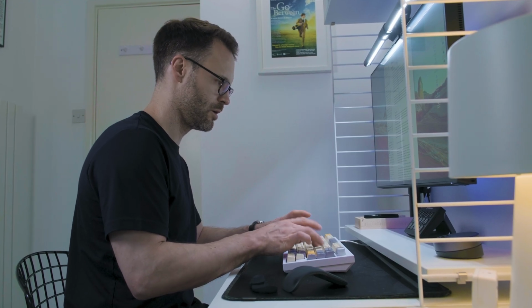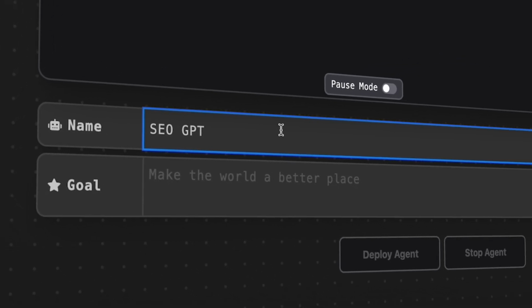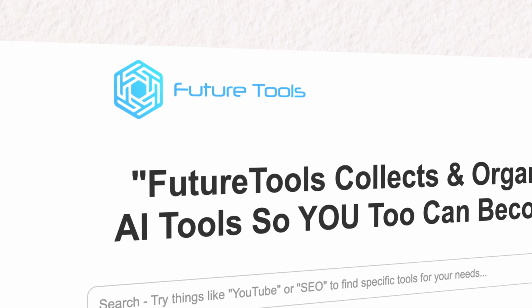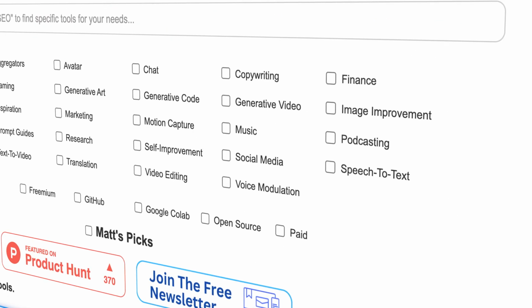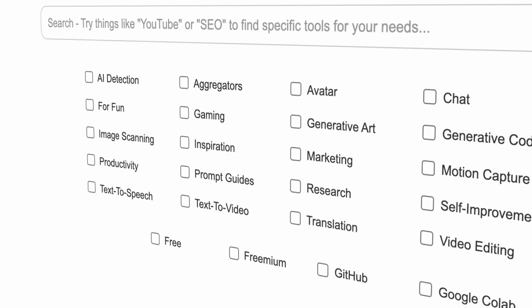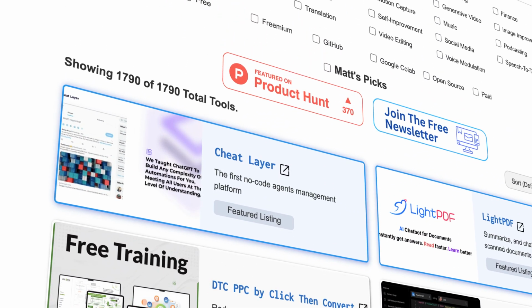I've put them into three categories: AI writing tools, AI learning and research tools, and AI apps for productivity and business. Actually, before the writing apps, my first recommendation is called Futuretools.io, and that's because AI development and new tech development seems to be moving increasingly fast. And so this website is actually a great platform that gathers the most recent new apps and AI tools that you need to know about as they're released.